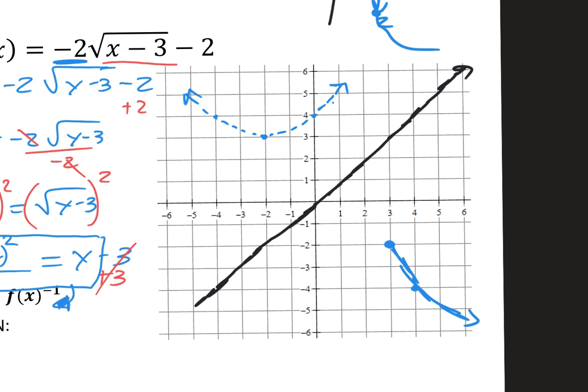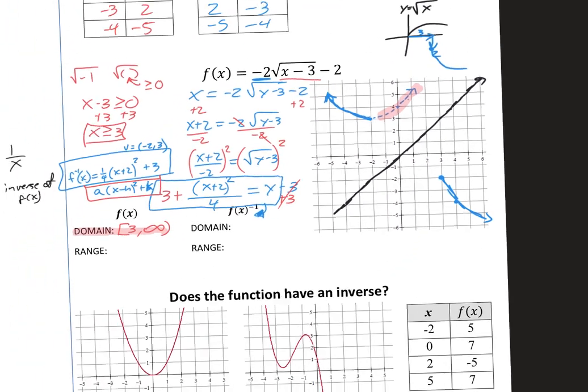Well, that's not really a true reflection because we know the square root only has half of a parabola, right? If it was a full sideways parabola, we'd have a parabola here, but the square root function only has half of it. So the inverse can't be this whole thing. The inverse is really only this part. And this part over here doesn't exist as part of the inverse function. So how can we know that? How can we account for that?